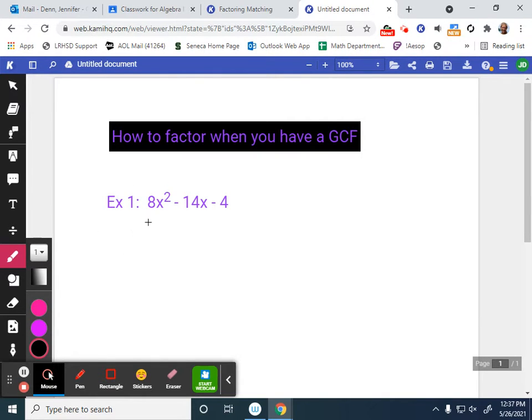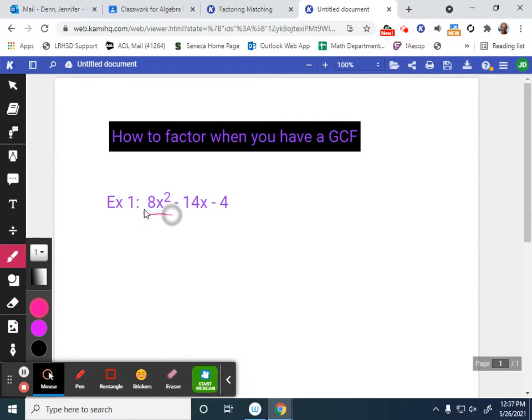So our first step is this. Say we're looking at this example. If I looked at this yesterday or Monday, I would have said, oh, I'm going to factor this. I'm going to circle my 8 and slide it over, and then factor, and then divide, and then slide back. But you want to stop first and see, is there any GCF?